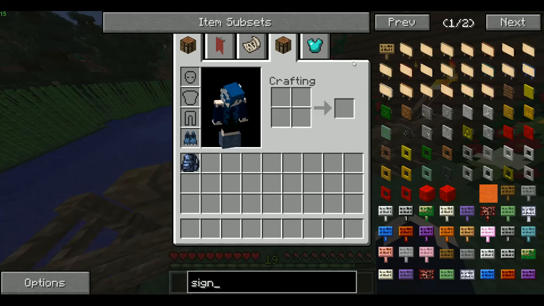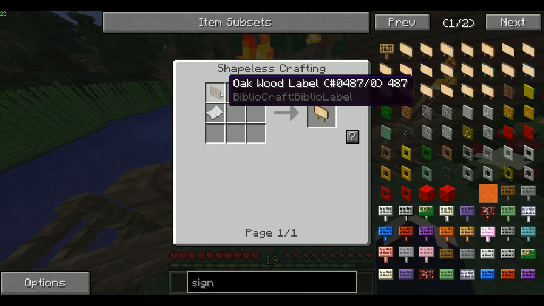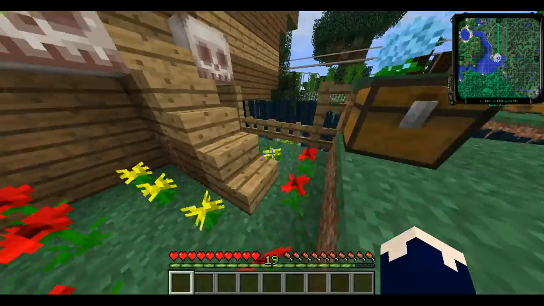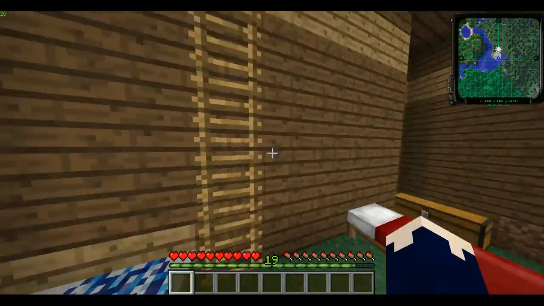Sign. Yay! How do I make you? Sign. Oak wood label, which is just oak slabs like that. Okay. Do I make oak or spruce? Whatever.